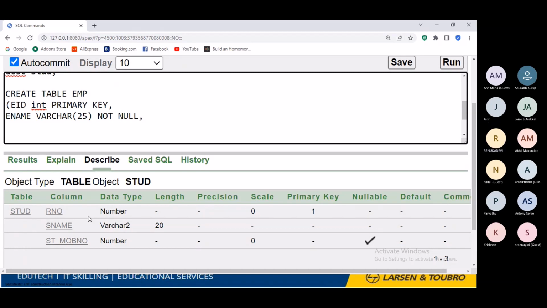Then I can create mobile number and unique. Mobile number should be unique, right? So unique.